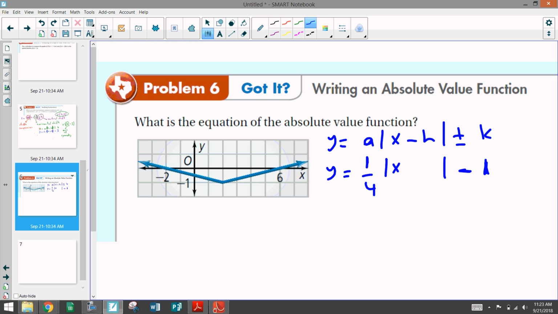Your graph went to the right 2 units. 1, 2. It went to the right, so think vice versa, think opposite. If it goes to the right 2 units, it's going to be negative, so you put here negative 2. Okay? Why is it negative? It went to the right 2 units. This is positive 2. Very nice point.